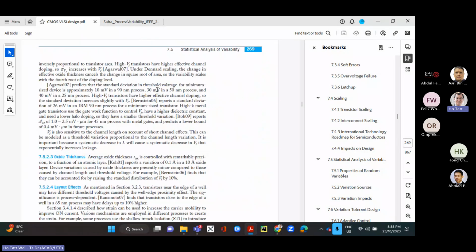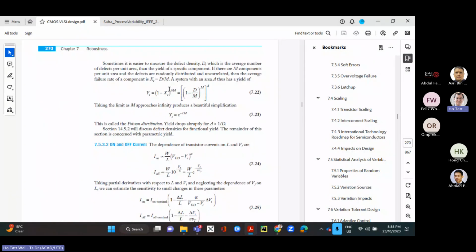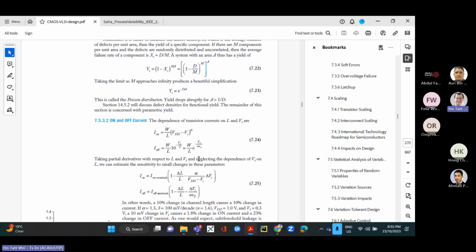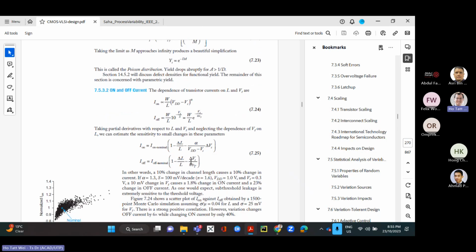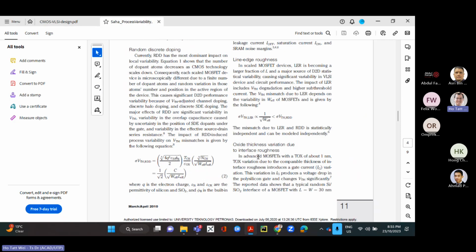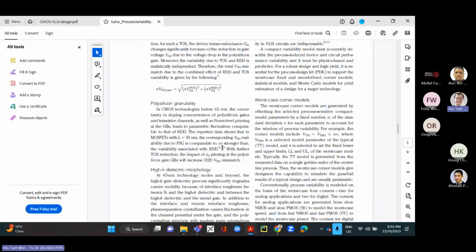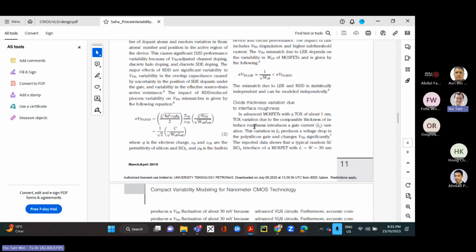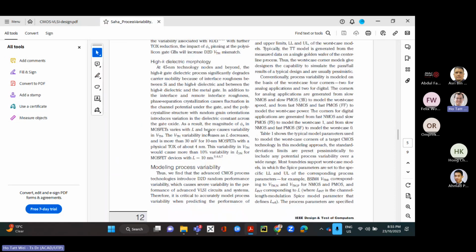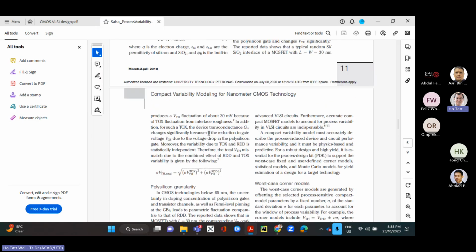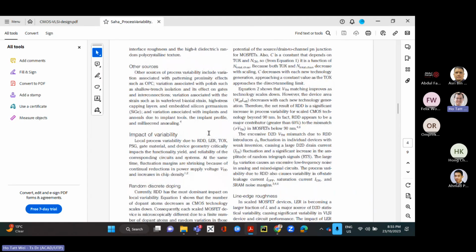When we are trying to estimate the effect of all of this process variation, we are going to be totally in terms of how variable the threshold voltage is. How much has the threshold voltage changed? And that threshold voltage change will come from a variety of effects. Like I said, it's going to be from line edge roughness, from random dopant fluctuations, and from oxide thickness. Saha's paper also gives you several other sources, but other than these three, TOX, RDD, and LER, they don't actually show how to estimate the variability from the others, like the high-K dielectric or polysilicon granularity. But if you like, you can look it up. We're only focusing on these three main ones because they seem to be the dominant ones at the moment.